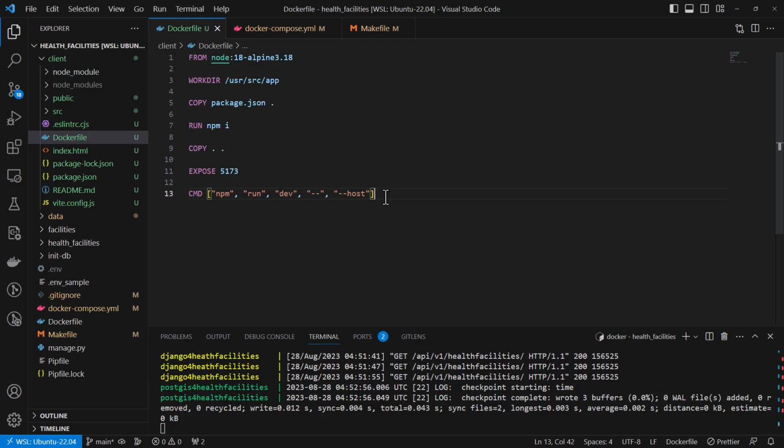So the next step, we will add another service, which is Nginx. Nginx acts as a load balancer, and it can also be used as a reverse proxy server. And we will see how we can set it up in this project.